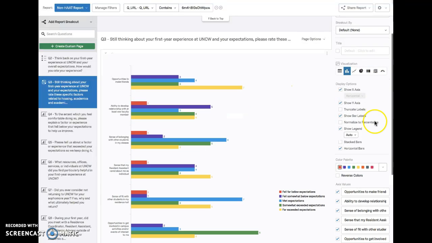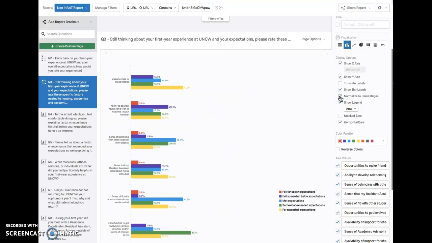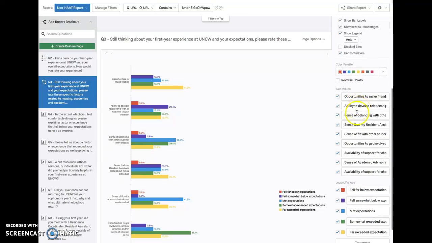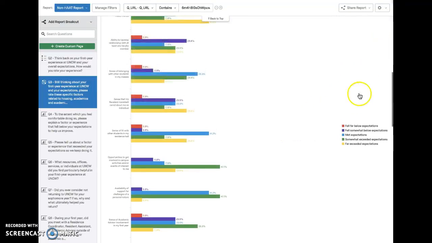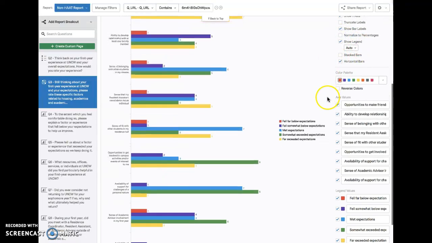But if you wanted to, as opposed to showing counts, you could show percentages. Then it tells you, of X number of respondents, the percentage that said one versus the other. I'm going to unclick that so that it goes back to numbers.